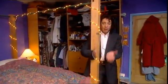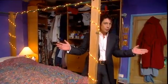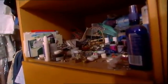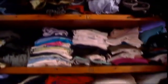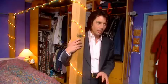Okay. I know that our homes have cluttered, untidy corners, but nothing like this room, or, in fact, this house. To be fair, it's not so much that this space is untidy, it's the fact that it's actually been very, very badly edited. There's some very nice things in here, but there's also a lot of things that, okay, I know they exist. I know they're necessary for day-to-day living, like grey socks and pants, but they don't really need to be there in your face the whole time.